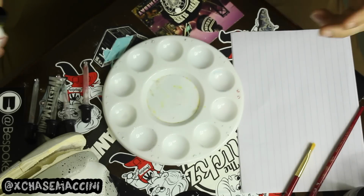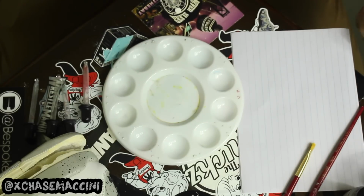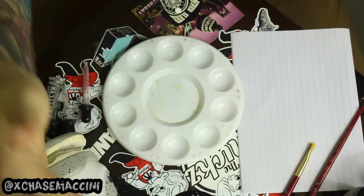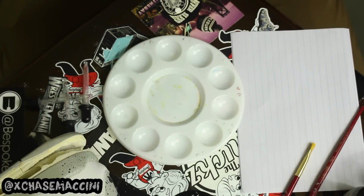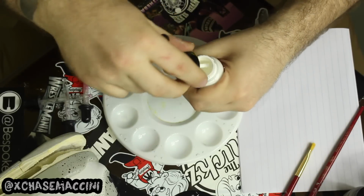Alright, so jumping straight into this paint mix, I'm going to start off with Angelus regular white. I'm going to start off with 10 drops of that, add the light gray, and then I'm going to add some Yeezy, and then I'm going to add some sand, and we're going to see how close we can get, and then we're going to figure out what other color I need to mix in with it. And with that being said, let's get our 10 drops of white into our palette and get to mixing.